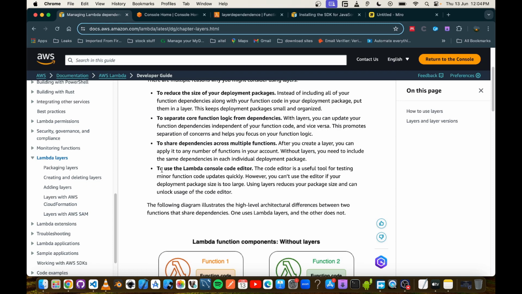You can't really do anything. So if you want to do minor changes, you have to re-upload the zip. If the file is maybe 30 MB, you have to upload 30 MB every time you want to make a change.